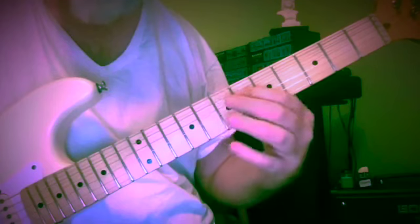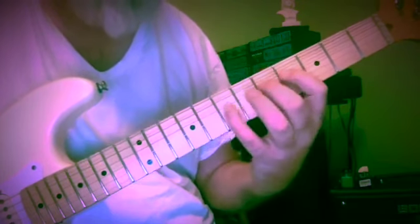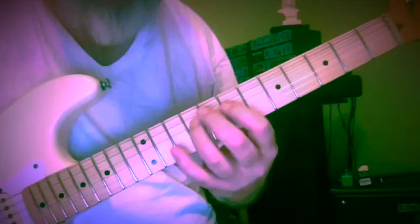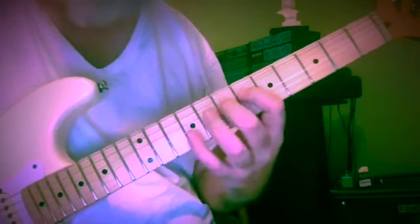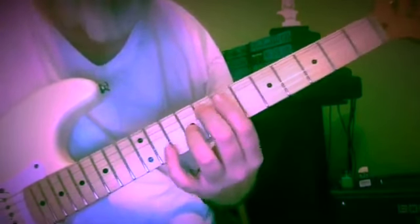I kept the one from Bach in E7 so that we can get a little spicier. I'm going to come down — it would resolve to A minor. You can hear that resolution, I hope. And now we're going to switch to something Bach often does: even though we had F sharp here in our line, I'm taking this opportunity of this E7 to hit that nice F note there.